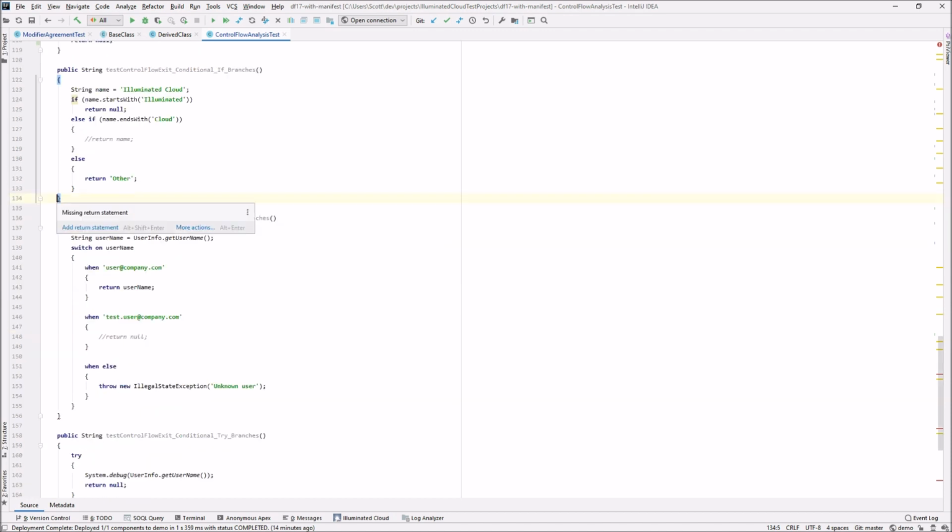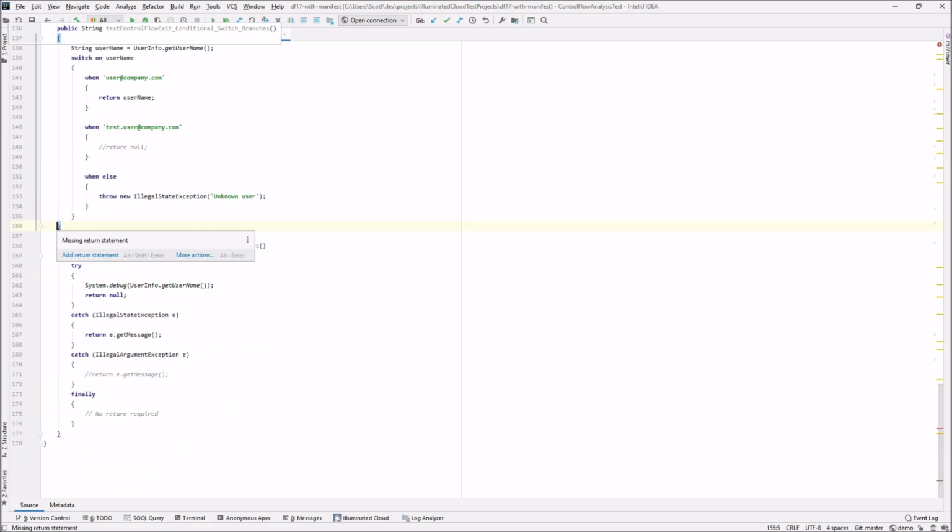Let's look at another example. Here is a conditional statement, an if-else statement that ends this particular method. Illuminated Cloud knows that if you have a conditional statement with an else block and that ends the logic, it by itself can be comprehensive as long as there are return statements in each. So the if block returns something, the else if does not, and the else block does. So we can either add a return statement at the end, or if what we were trying to do is this, that fixes it as well, because now all of the code paths in the if statement that ends this particular method interrupt the flow of logic.